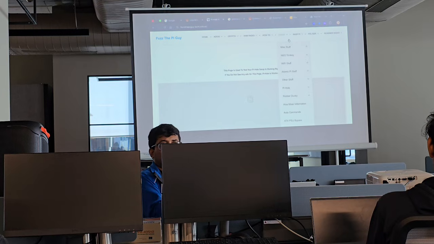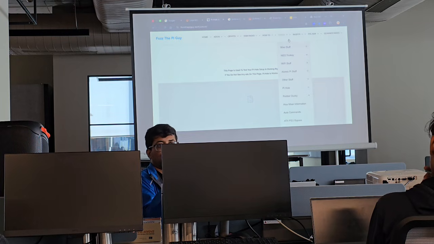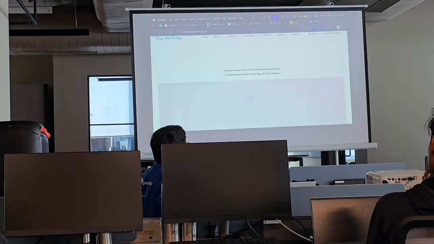Now, once I turn on my Pi-hole, once I'm connected to my Tailscale network, every single DNS query running from my laptop will go to this particular exit node. In this case, I have the exit node as, let me show.